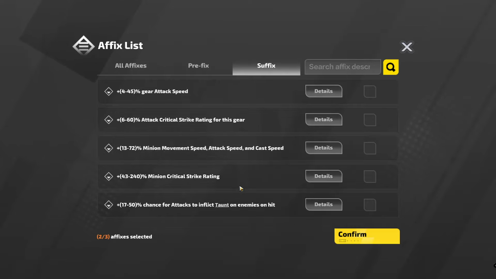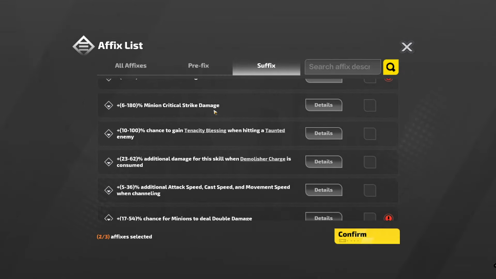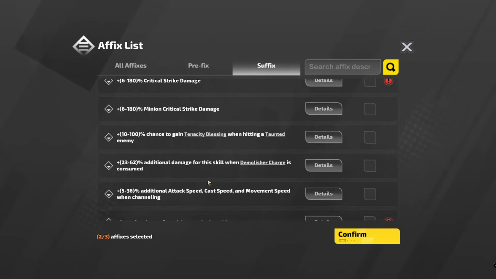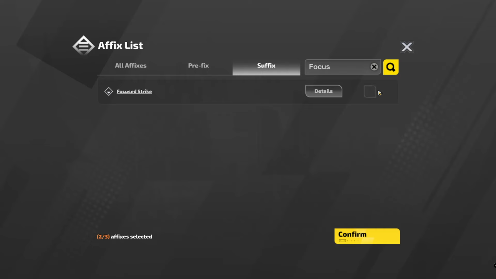What's another suffix that we would want? Minion crit strike rating might be nice. Minion crit damage would be good as well, just to get an insane amount of crit strike damage. Oh, focus strike is what he wanted, wasn't it? Whoops. Completely forgot about focus strike.